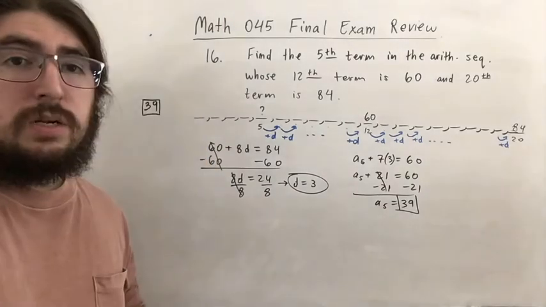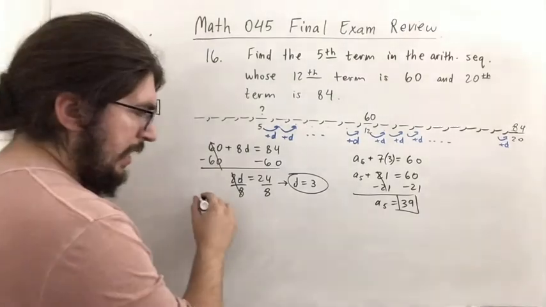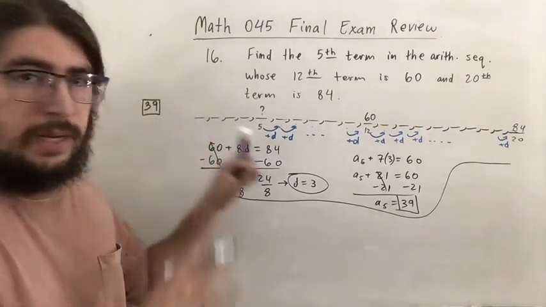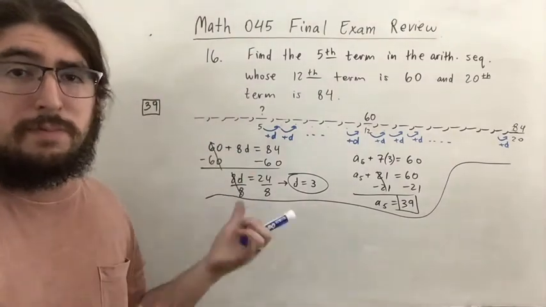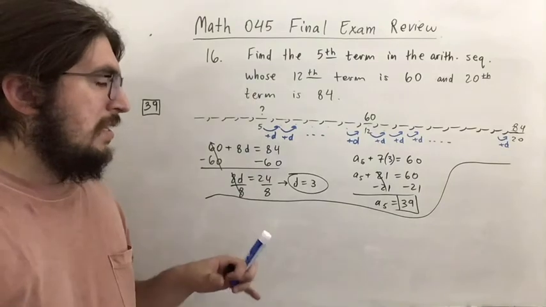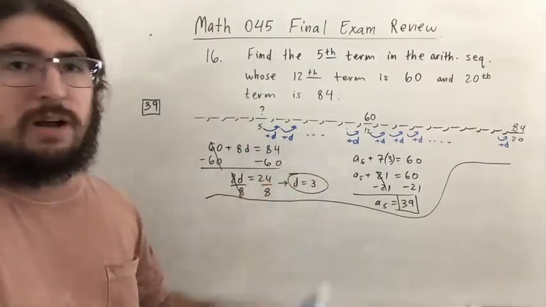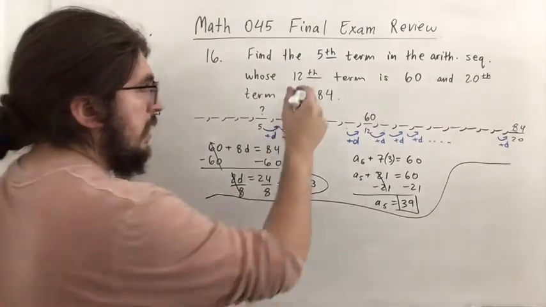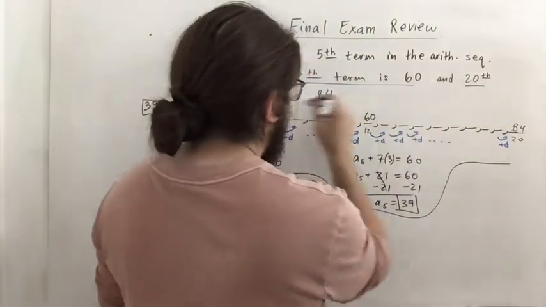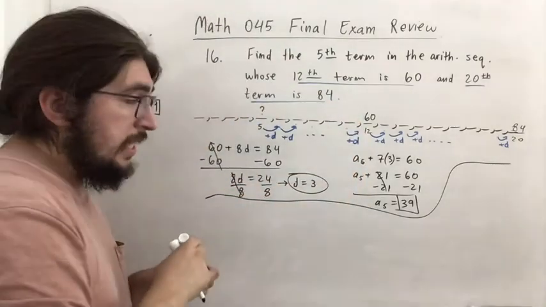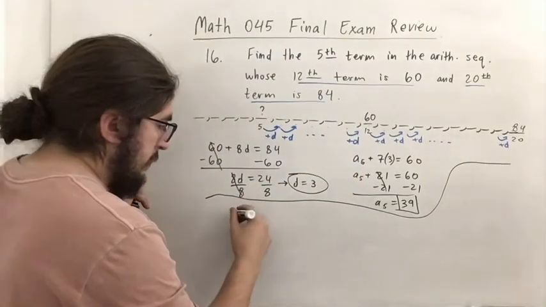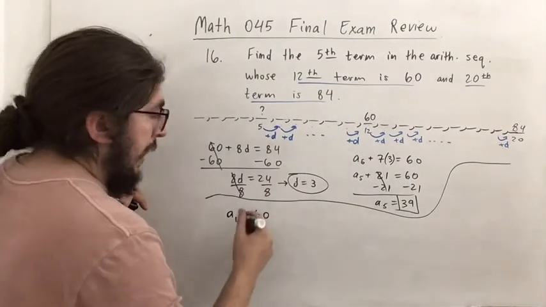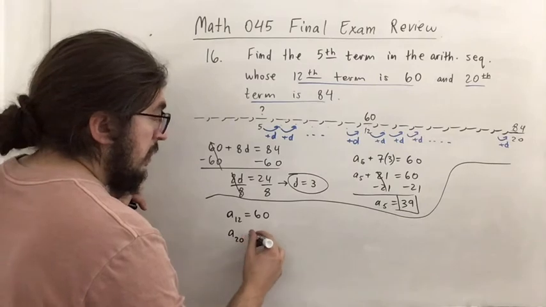Okay. I want to show a slightly different way of doing this, and I think I can do it in the space we have here. Now, the first thing I want to do is, I'm not doing it this way anymore. It works, but it takes a lot of space, or a lot of counting and visualization. So non-visually, I'm going to use these facts and use our notation. So what do I mean by notation? The 12th term is 60, using notation of sequences that we've developed, is A12 equals 60. Similarly, A20 is equal to 84.